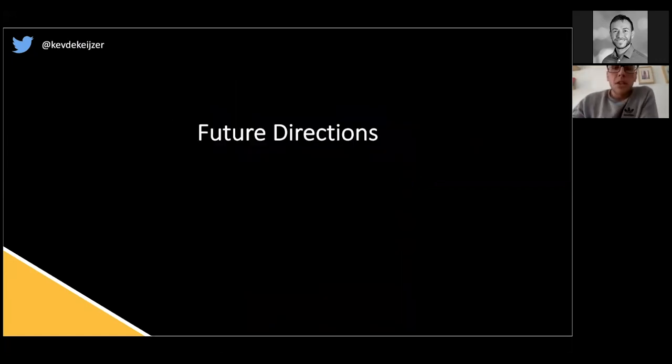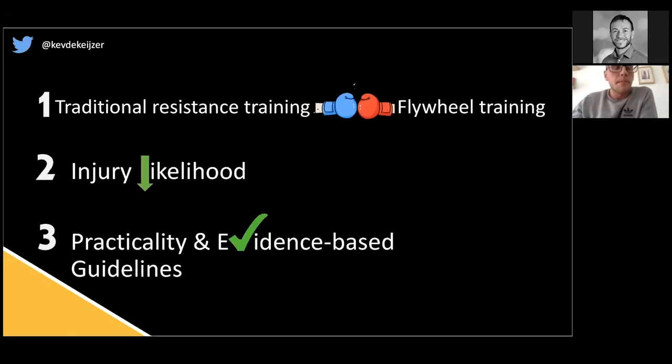In terms of our investigation, we also tried to highlight possible future directions and investigations which might be worthy. The first of which was more comparisons between traditional resistance training and flywheel training to try and understand the differences between the two and also understand what outcomes may be possible with one or the other, or possibly both. The second of which was more investigations determining the effectiveness or efficacy of flywheel training for reducing injury likelihood. This is an important aspect of the literature that currently remains relatively untouched.